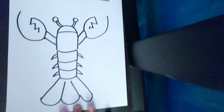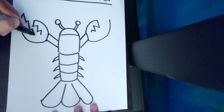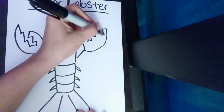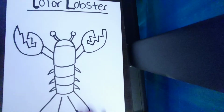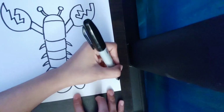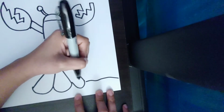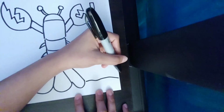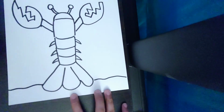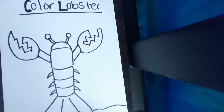You guys are doing great. Then this one, zigzag, zigzag, zigzag, connect. What about this one? Zigzag, zigzag, zigzag, connect. There you go. That's your lobster. Let's add a little bit of sand. But wait, I did a line, and what should I do here? I do line and I skip. Good job. All right. So this is your color lobster.